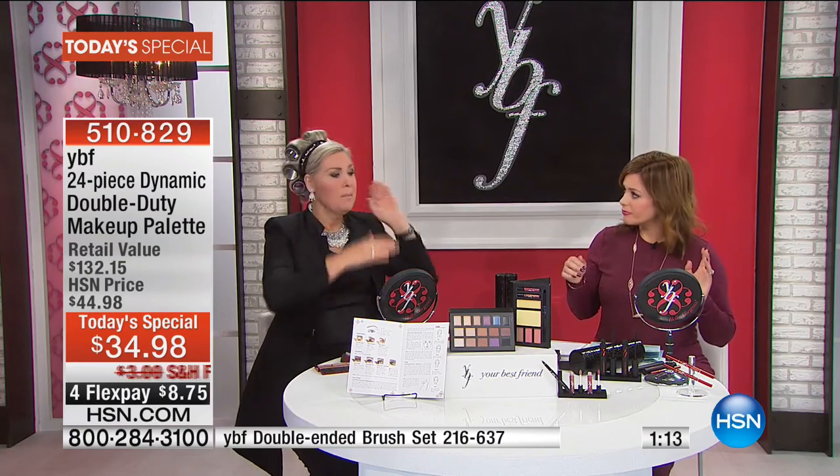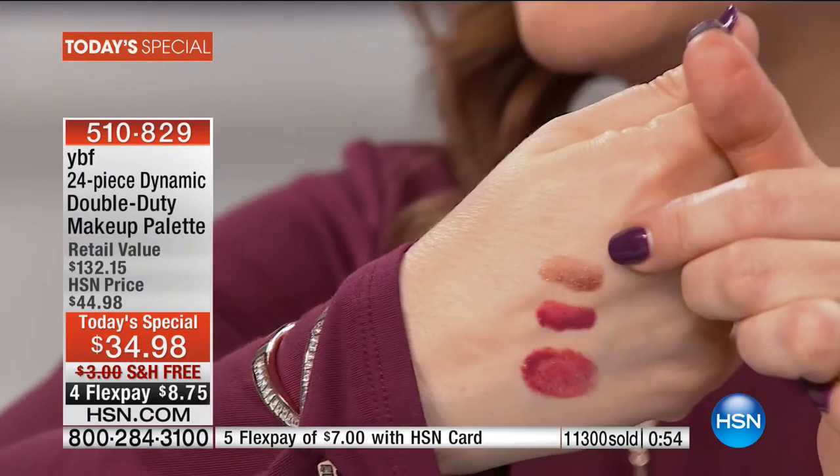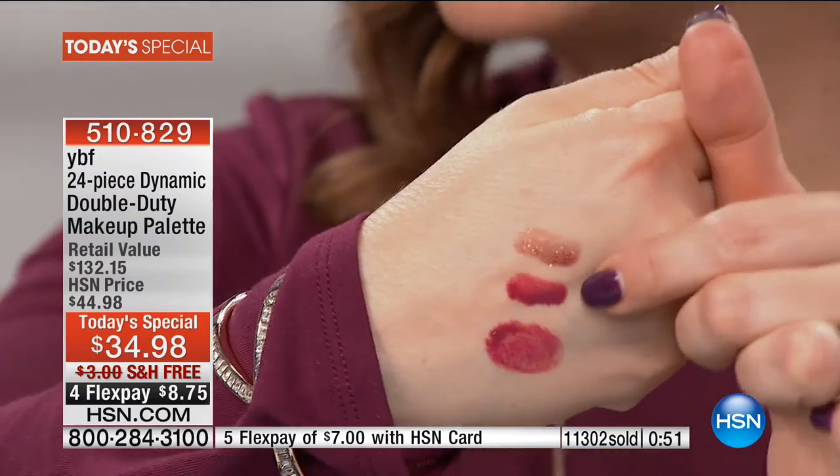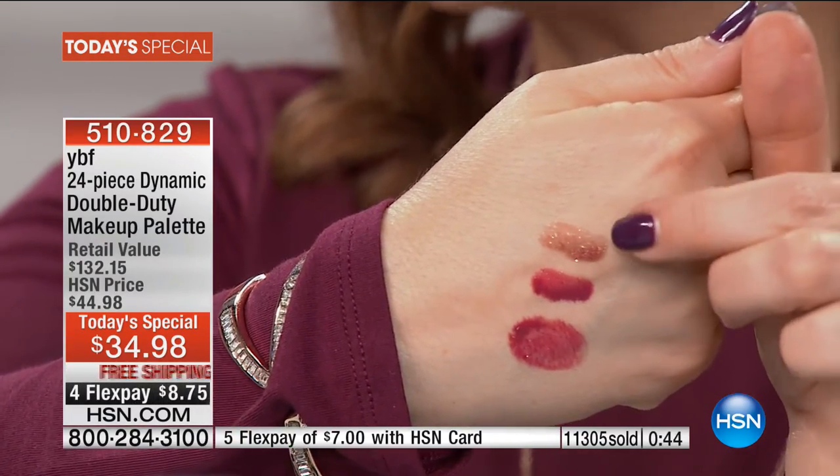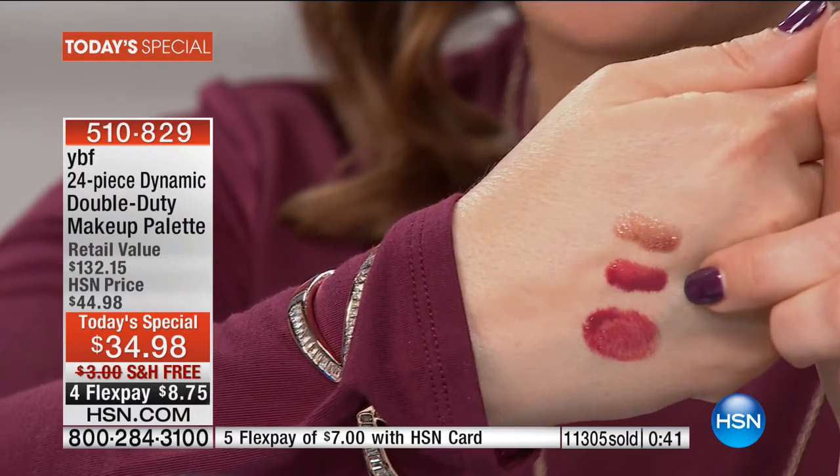You're getting all your new fall fashion shades — the purples, the burgundies, the maroons. Gorgeous in eyes and in the lippy. I want to show you the lip colors — they are gorgeous. You're getting two lip colors. On top I put the lighter, shimmery caramel color. On the bottom I mixed them both — you can mix them and wear them together, lighten and darken them. Maybe this will be your daytime, this will be your sultry pop of color. You are getting some of the most amazing solutions in one place.